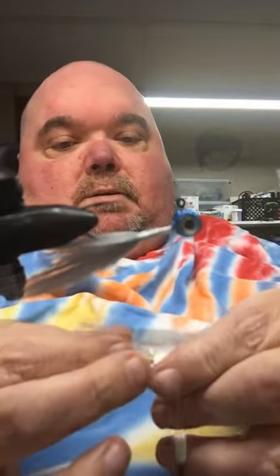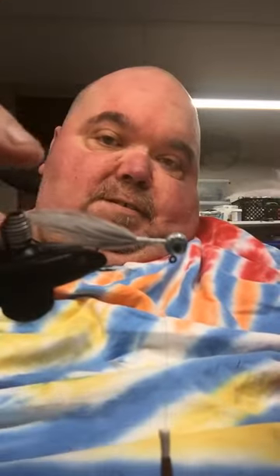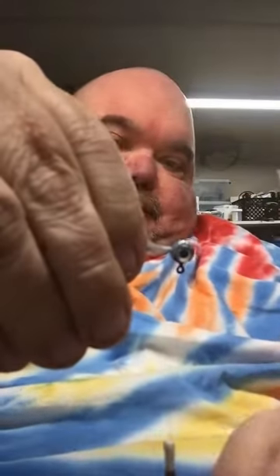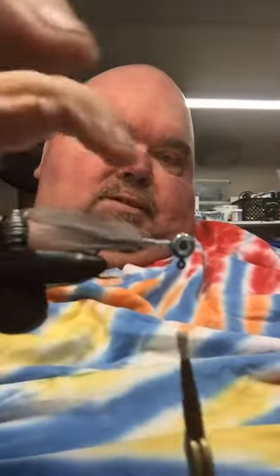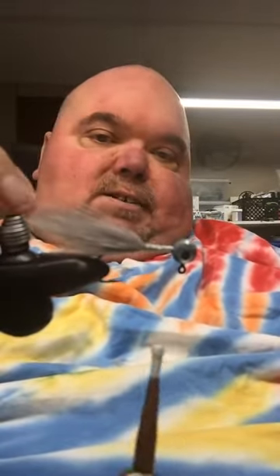I'll cut a little bit off. Now the trick on this is you want to get this even on the other side, which is easy, because you've got something to go by right here. You want to put this feather so the tip is at the end of the first feather. When I get it on there even, I take this finger and hold it against the hook shape. Now you just thread it right up. And there you go — you've got an even steven tail, a professional looking tail. Don't worry if you cut it too short, because you can back it off. You can take your feather and pull it back if you have to, as long as you get it even with the feather back here.